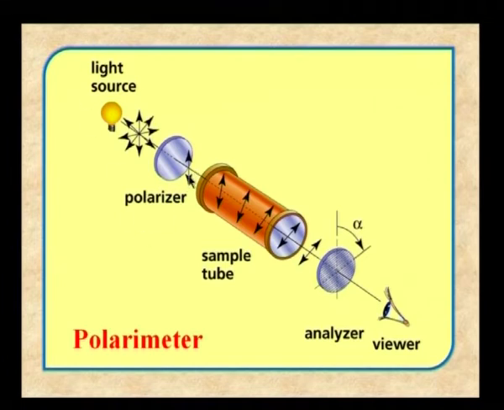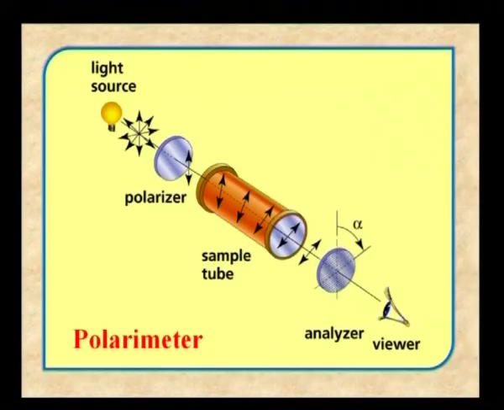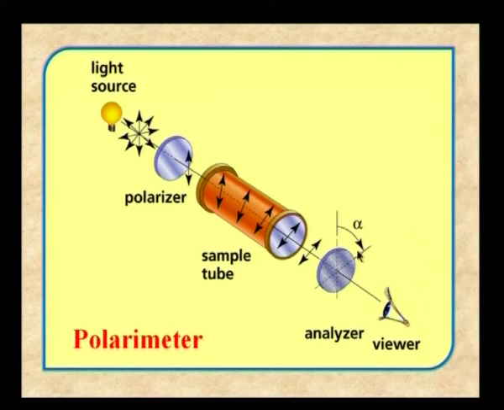This plane polarized light, when it is made to pass through the sample tube, which contains maybe sugar solution, undergoes rotation through an angle alpha, that is being analyzed by an analyzer. In this sample tube is kept the sugar solution or a solid substance, which we call an optically active medium, capable of rotating the plane polarized light through an angle alpha. This is called optical activity, and it can be viewed by a telescope or by eye.